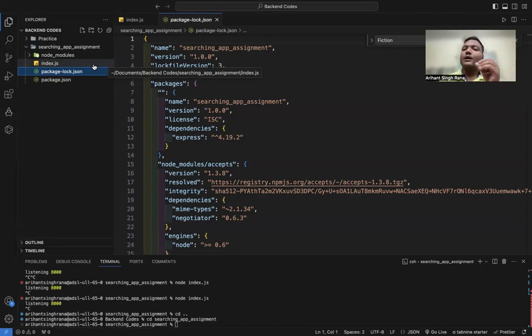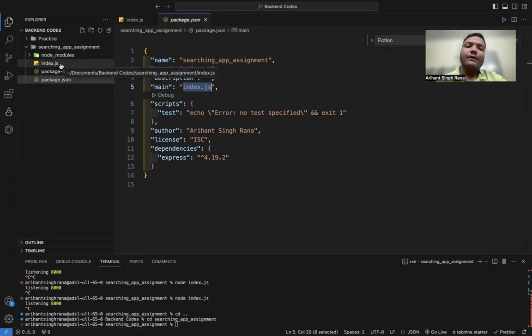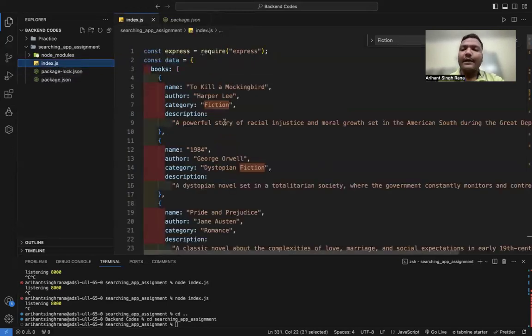So after that, now we have our empty node application, and we have installed our library. Now we need to create the entry module that we specified while setting up the empty node application. We set it as index.js, so that would be the name of our file. So we'll simply create a new file which is index.js. Now we'll go inside our file and see how the API code is being written.